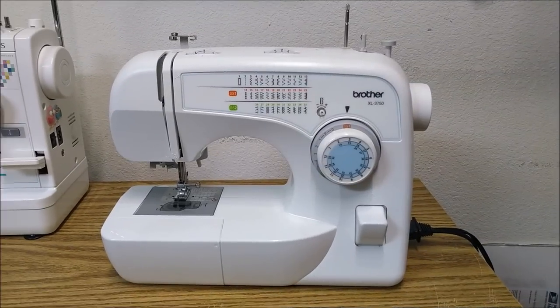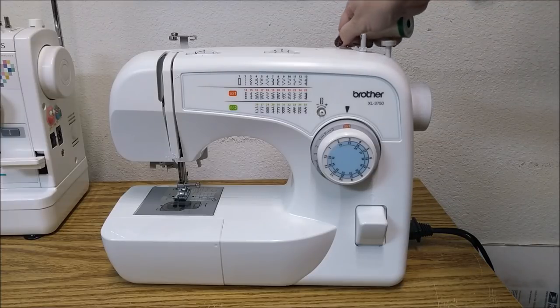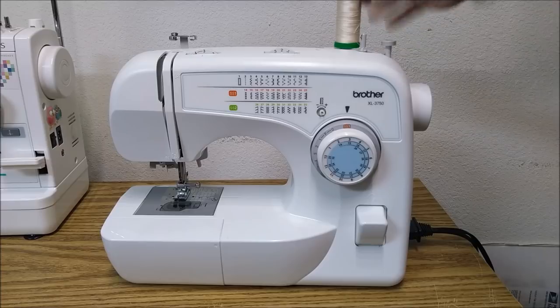Okay, let's get started on the machine. Right up here in the back, this is your spool pin. This will go up and down in some machines. Basically for when you transport it, you can push it down and then you don't have to worry about anything damaging it or popping it off. And your spool goes up there.